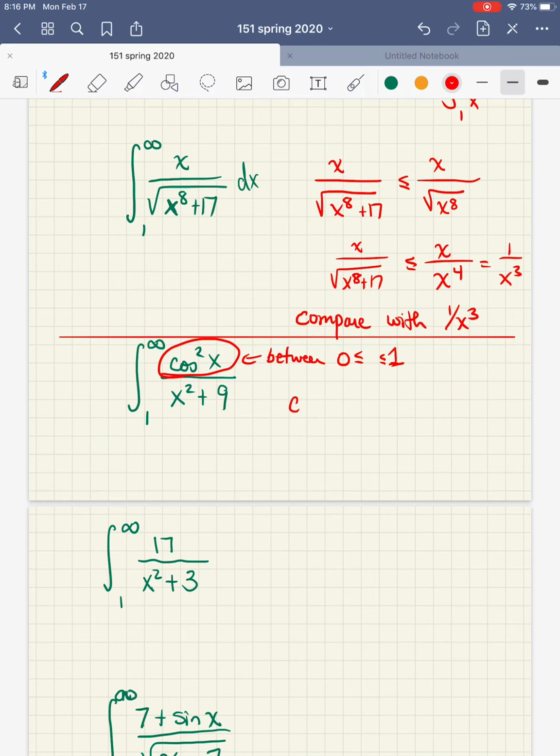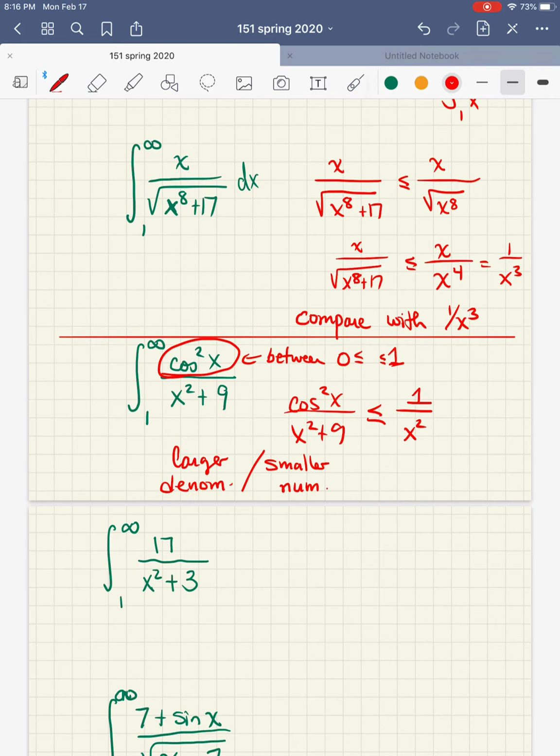So I might actually say that this fraction is probably smaller than 1 over x squared plus 9. And in fact, why don't I just get rid of the 9 at the same time? So let's think about that. Let's compare these two fractions. This has a smaller, sorry, I meant smaller numerator. So it's a smaller numerator, and it has a larger denominator.